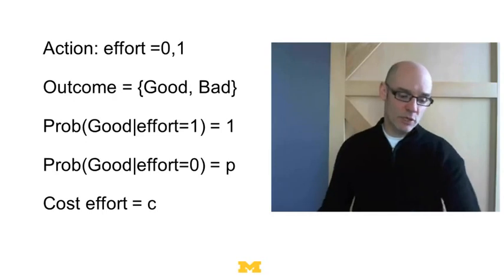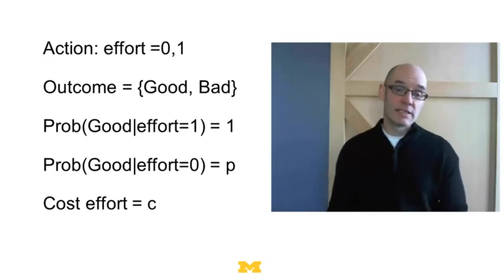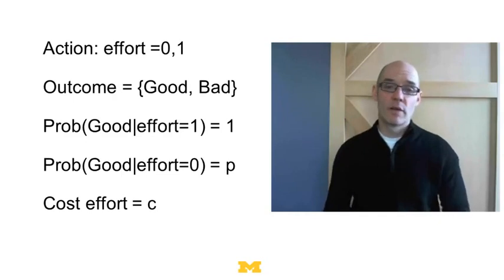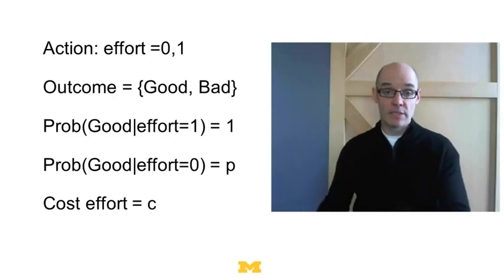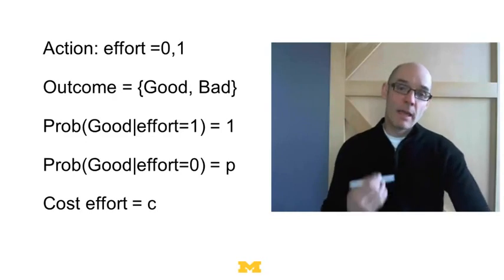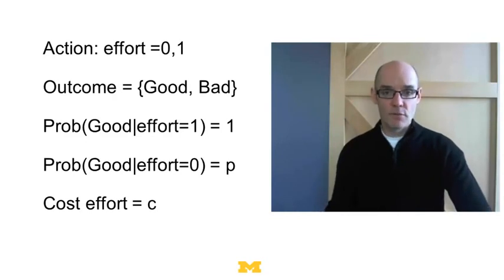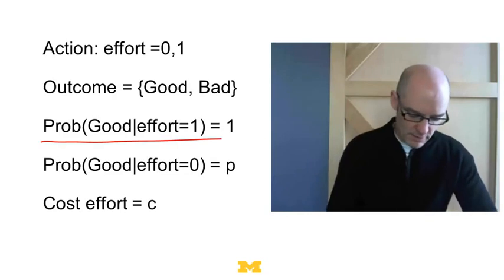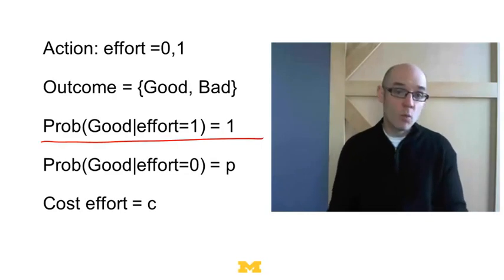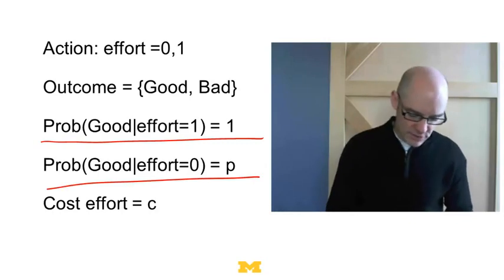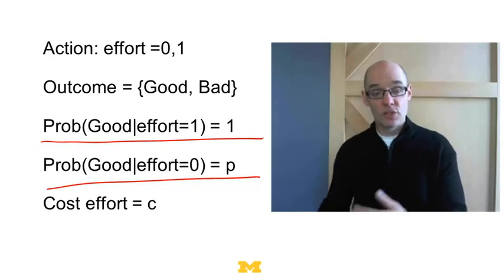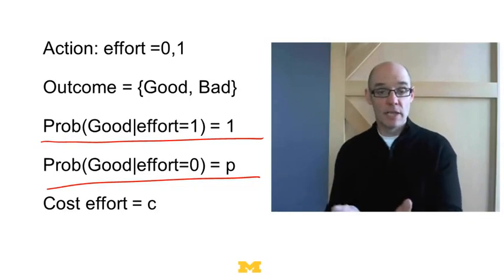So let's suppose I've got some workers, and these workers can take some effort. They can take an effort level 0 or an effort level 1. And again, that's not going to be observed. What is going to be observed is the outcome. I'm going to see whether the pot that they made is good or bad, whether it's floppy. So I don't know whether it's going to be a good outcome or bad outcome. But I do know this: if they're diligent and they put forth an effort of 1, the probability that the output is good is 1. It's for sure going to be good. But I also know if they slack off, there's some probability, P, that it's still going to work, that they're going to get a functional clay pot.